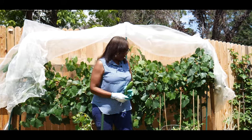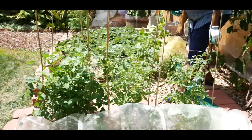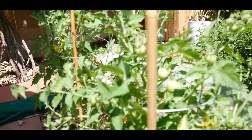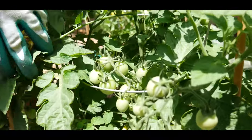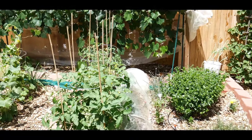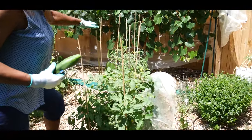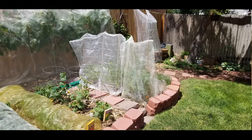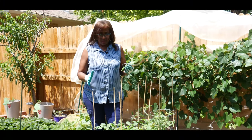Here are my tomato plants — my cherry bush tomato plants, started from seeds. As you can see they're full of flowers. The cherry tomatoes are coming in really good; this one here is doing super good, full of flowers. It's just an abundance of tomatoes. I also put the same coverings on my tomato plants that I put on my bell pepper plants. These stakes help keep the covering over the tomato plants, and I'll show you a picture in the corner of what that looks like.